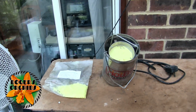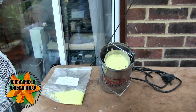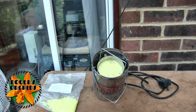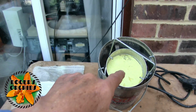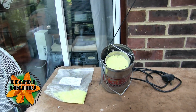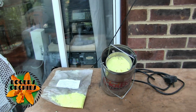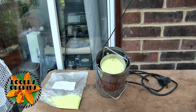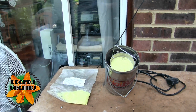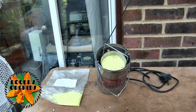So it's got to be hung so that it can take air in, the column effect can work and disperse the fumes, and the sulfur has to be up to that line. If it's too shallow, it might get a bit too hot. It still wouldn't burn, but it might boil. And if it's too full, it might not even reach the melting point. So there's a lot of preciseness in this, even though it's incredibly simple.